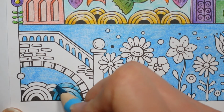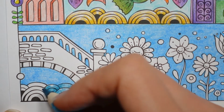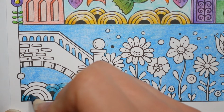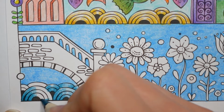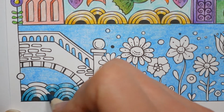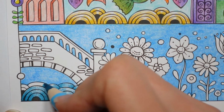I'm keeping all these the same. I may do some white detailing on them, but I haven't done any white gel pen on this particular page yet, so I feel that maybe if I did that it might look a little odd, so I'll probably just keep it as it is. You know, often with water I might do little dots or bits and pieces on there to indicate the splashing and the sort of foam, but maybe we'll just keep this as it is.